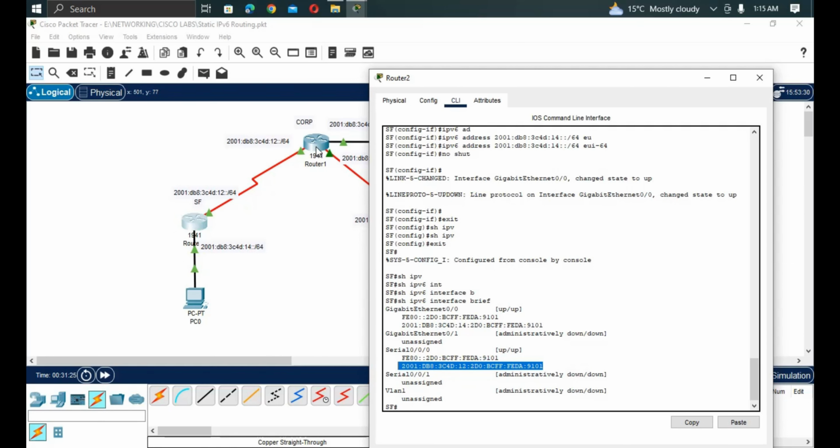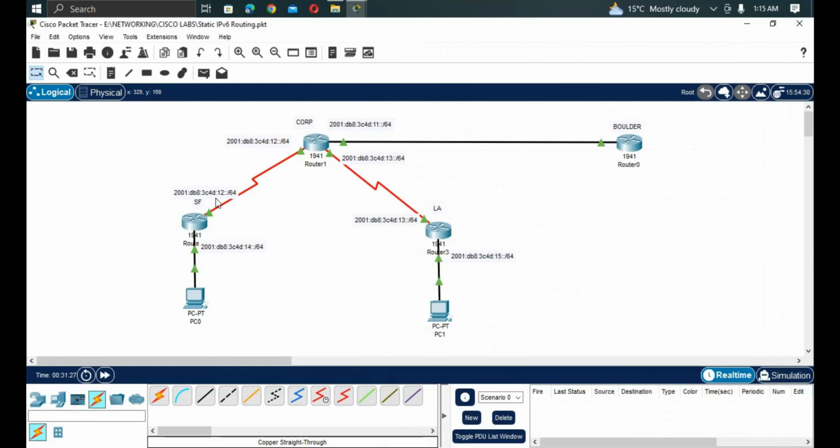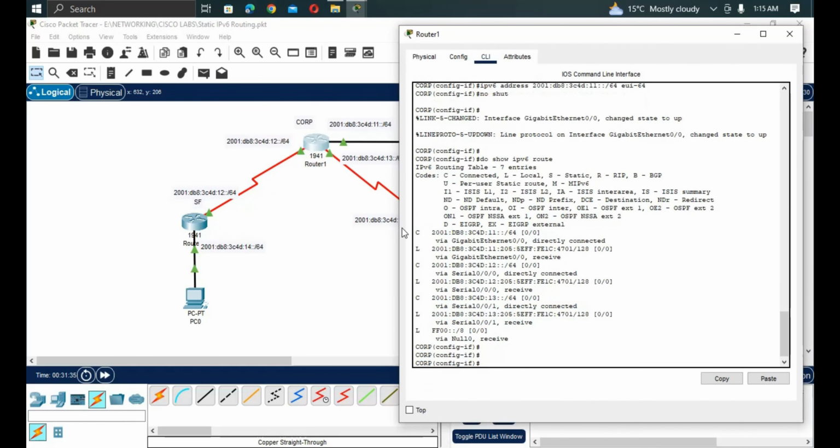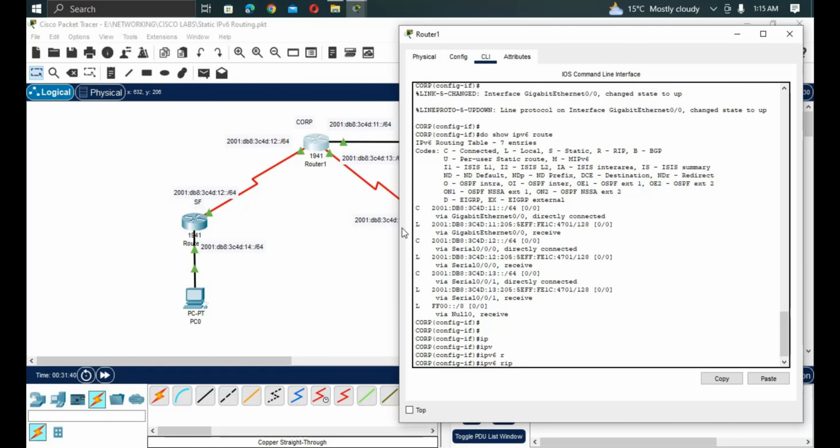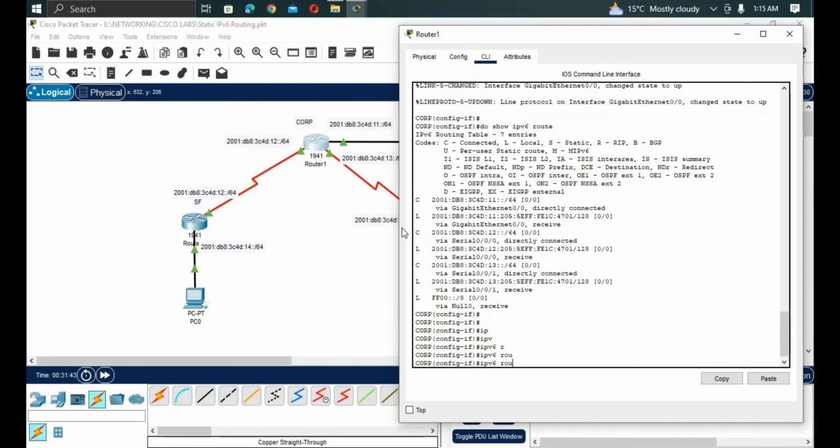So we come to this. First of all, let's copy that address. Control C. Then come here. IPv6 route. Then we paste.